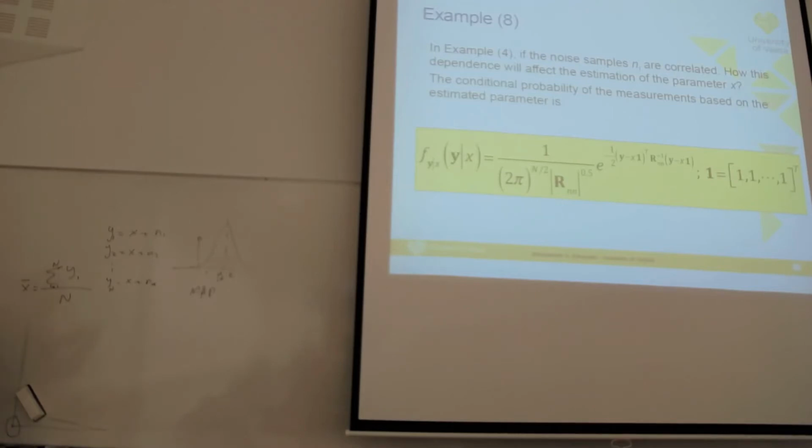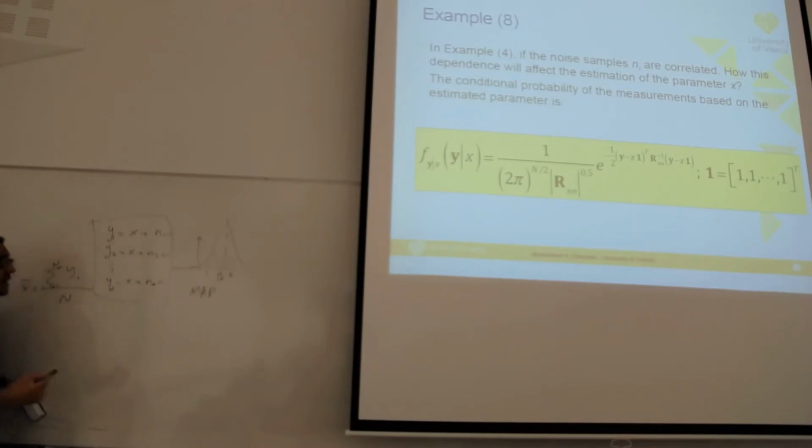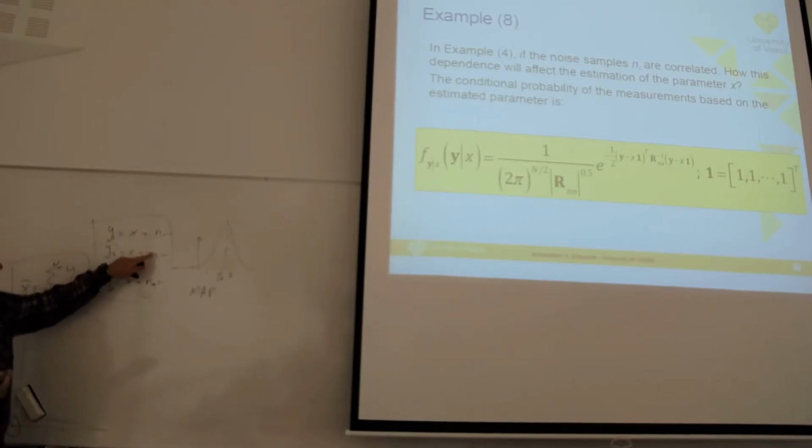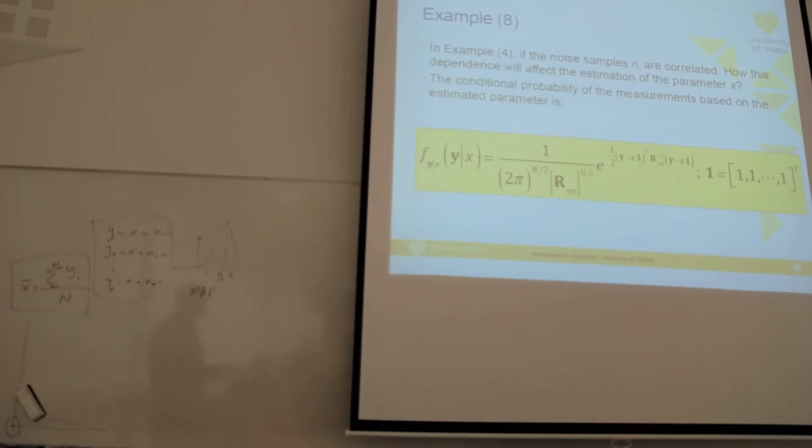Now, if we add another assumption here: in this model, we assumed that those noise elements are independent. But what if they are correlated, if they are dependent on each other? Then this also will not be the optimal solution anymore. This will also be suboptimal, because now we have correlated noise or correlated measurements. In that case, we should go to the general form of the multivariate normal distribution, which is given in this formula, as we showed it before in, I think, part 3.